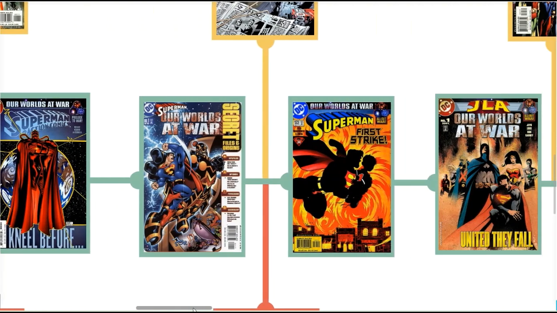Anyway, after that, that then moves smoothly onto this, which is Superman Our Worlds at War Secret Files and Origins one shot. This is an essential issue, hence it's in green. It's got some crazy stuff happening in it with Zod killing some key characters and doing some wild stuff. It does have a fleeting one panel reference to a villain called Virox from the Infestation story arc, which is in my Superman reading guide. I don't know why that villain is mentioned. It's not relevant and it doesn't make any sense, but there we are.